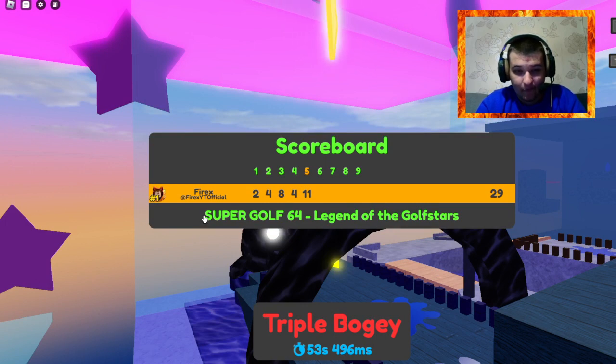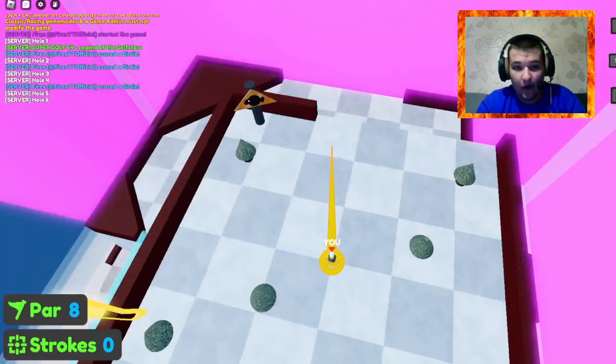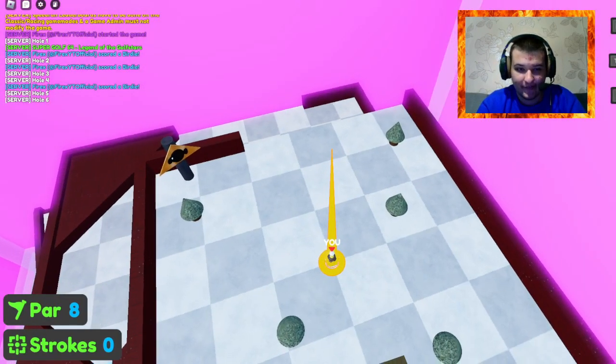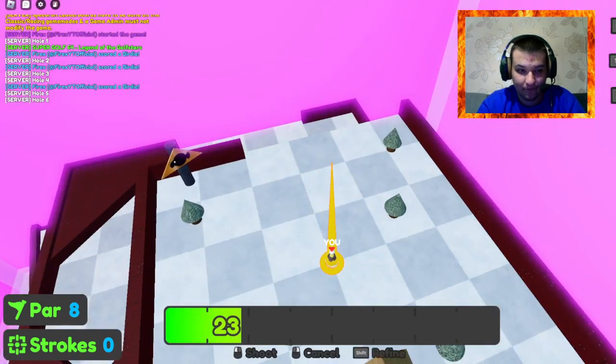Alright, 4 more holes left and then we're done. And I'm actually recording this for 12. Oh, let's go. Cuckoo Mountain. Let's go. Also, that sign is pretty creative, not gonna lie.